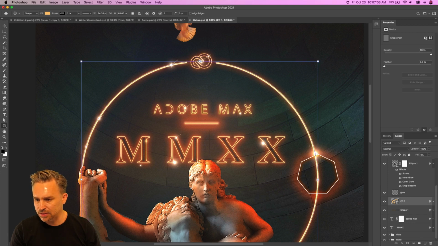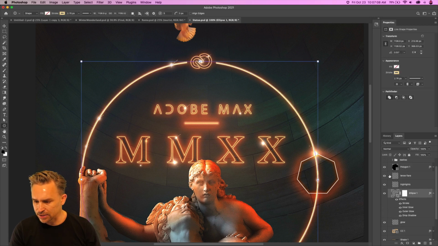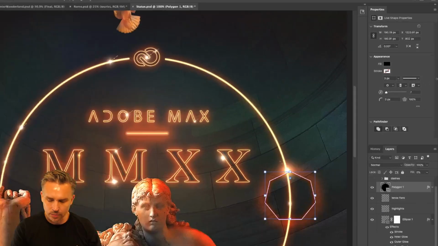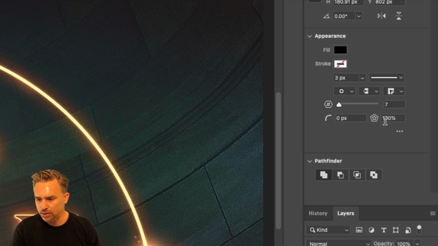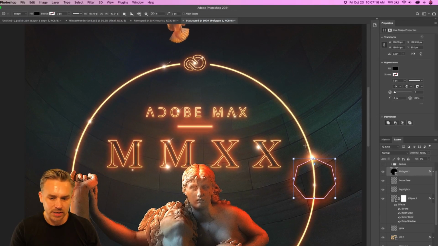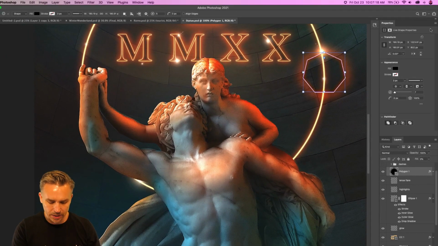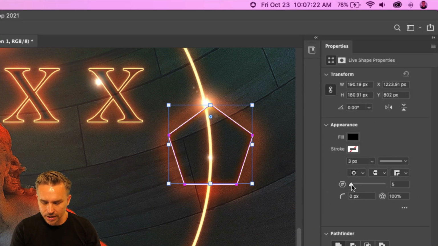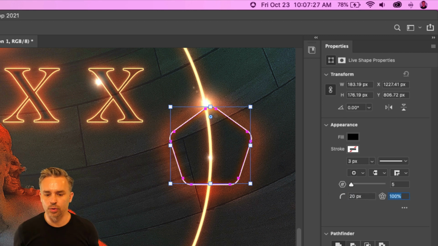But what's nice about this is I can always go back in, selecting even that circle. Here's my polygon that I was working with. We can see these different options for it. It's currently set to 100%. Let's zoom in on this a little better so you guys can see it. Sorry for all that craziness. As we take it down to even kind of rounding the corners as well, now we have this option for something potentially that I can work with.